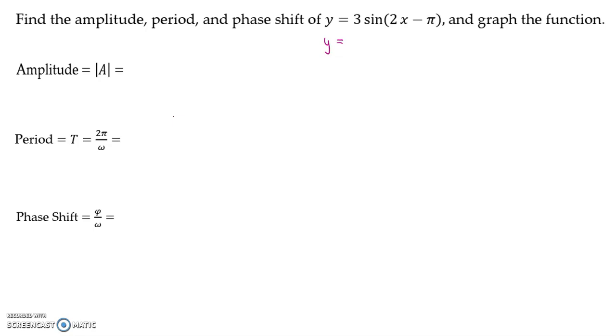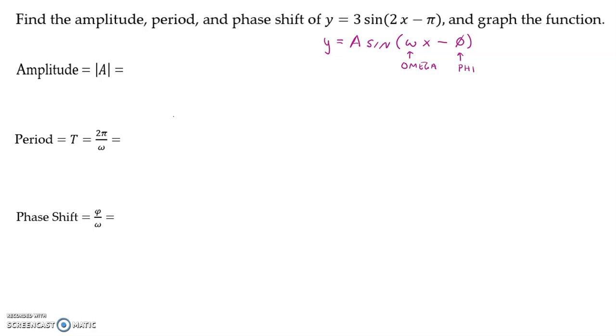Keep in mind this function is in the form of y equals, we have our amplitude times our sine function here, and inside our parentheses we're looking at omega x minus phi. So let me make some notes here. The one that looks like a W is your omega value, which we've been working with in past sections. Phi is a circle with a vertical line through it, spelled PHI.